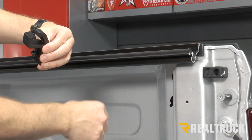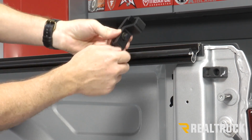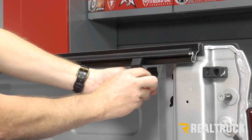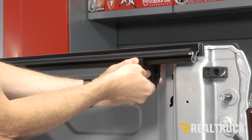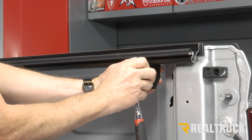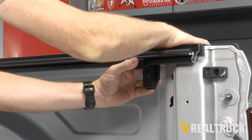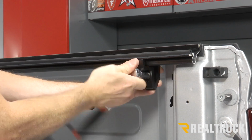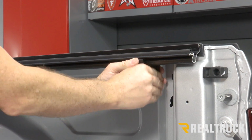And again, for the very last clamp location, you are going to have a spacer inside there. It says clamp. Take your clamp, make sure it's spaced all the way apart. Again, in the bottom notch, rock it into place, get it behind the bed cap, and first finger tighten it to where it's kind of snug. Make sure it's seated all the way down on the bed cap, and then tighten it up. Again, don't over tighten it, just get it good and snug.